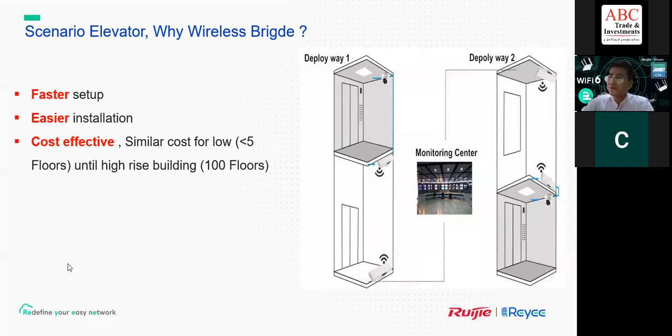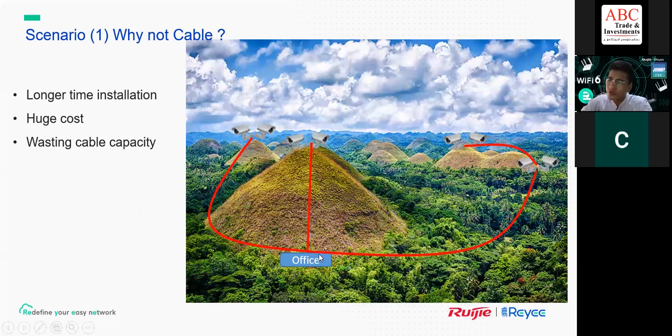In here, as you can see, we have to use too many labor here, and you need to take time to lay the cable. You see here, we have a point here, a point here, a point here. So this is not so good for the cabling, and not easy to maintain if you have some cable broke. Okay. So here, longer installation time, higher cost and wasting cable capacity.